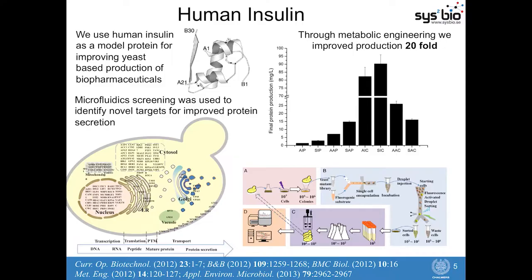We have been working also on looking into recombinant protein production using yeast. We used an insulin precursor, actually, as a model for that. We did some collaboration with Mathias Uhlén on using microfluidic screening for identifying strains that have better secretion capacity. And then we did sequencing of these strains in order to find new targets. And this has actually also allowed us to learn a lot of new biology about a pretty complex pathway, namely the protein secretory pathway. And we are proceeding with this in future research where we're going to, again, go through many of these targets, but also combine continuously these high-throughput technologies for screening, as well as also getting better strains for production of different proteins.